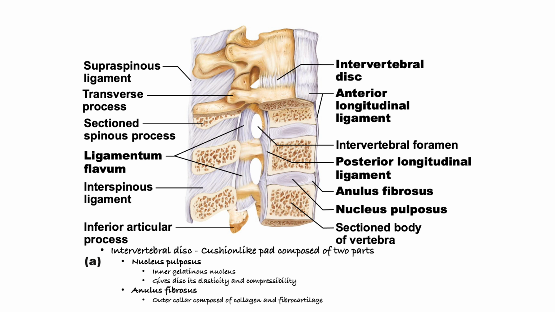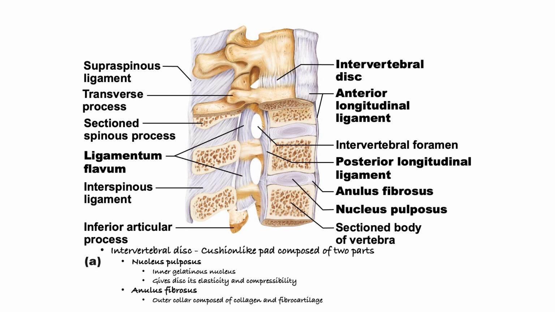So this diagram is just there to show the intervertebral disc. When we talk about someone having a herniated disc, I also have an MRI where I'm going to show you what that looks like. But the intervertebral disc is fibrocartilage that we see after each of your vertebrae. Another thing: throughout your skeletal system, after every single bone, there's cartilage. Most of the time, it's going to be hyaline cartilage covering the ends of your bone.